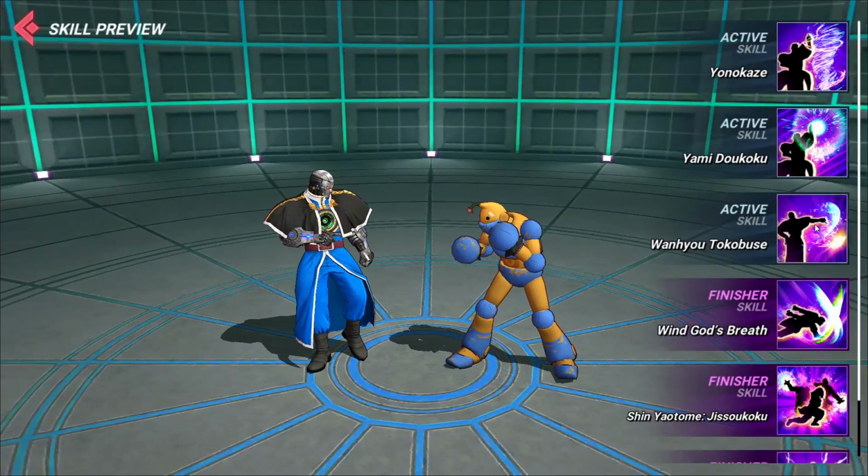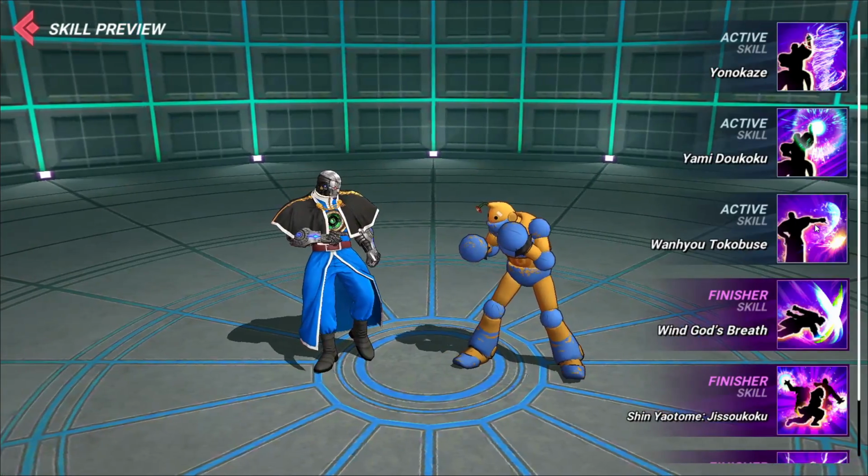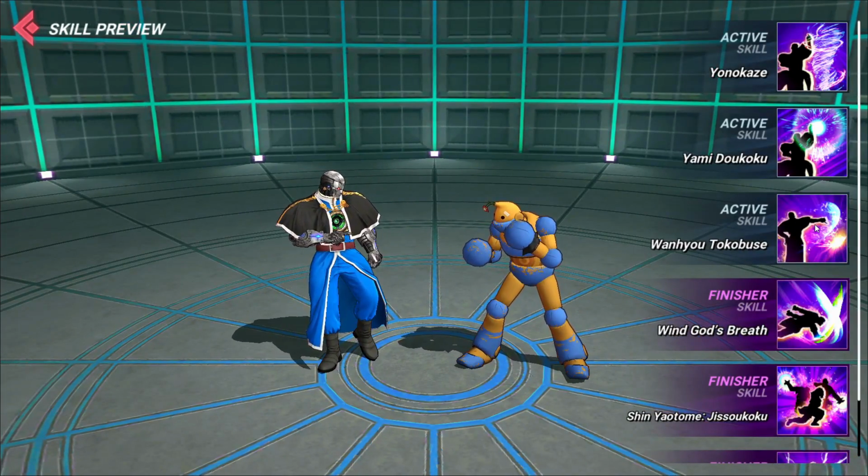His third skill, again, he spins around and slings out his hand, and it takes a little bit of a moment. It's a good skill to knock your opponent off their game and then run into your other skills. But again, it's a little slow. Really, that's a big complaint. I wish at least one of these skills was faster.